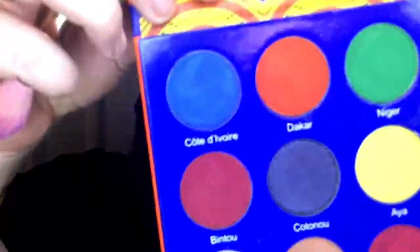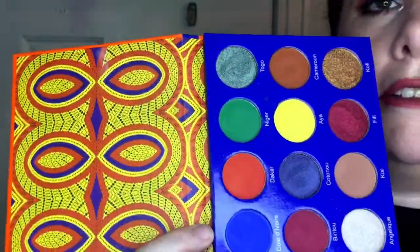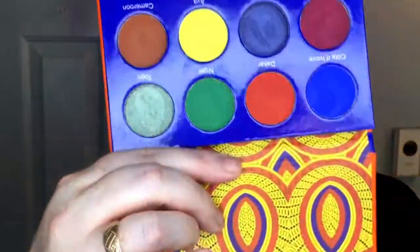But if you love Juvias Place like I do and just want to have every one of their palettes, then absolutely this is a must-have. Or if you like color, some of these colors, like this yellow here, which I didn't play with today, I plan to soon though. Oregon Ducks, yeah, here I come, right there. As a matter of fact, I can go Oregon Ducks and then Montana Grizzlies. Yes, right there. Look at that. Seriously, if you're into football and want to dress up for your team, this has got you covered, pretty much, for most teams.